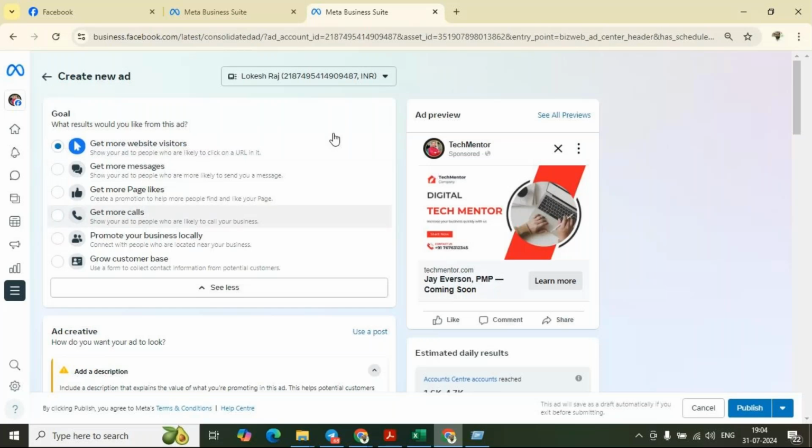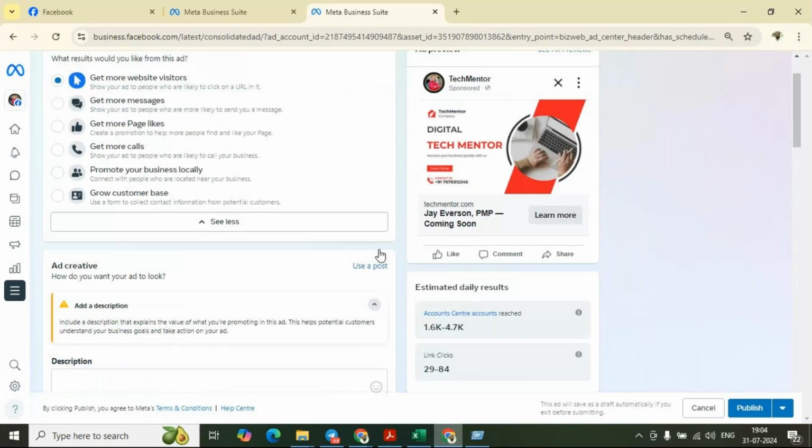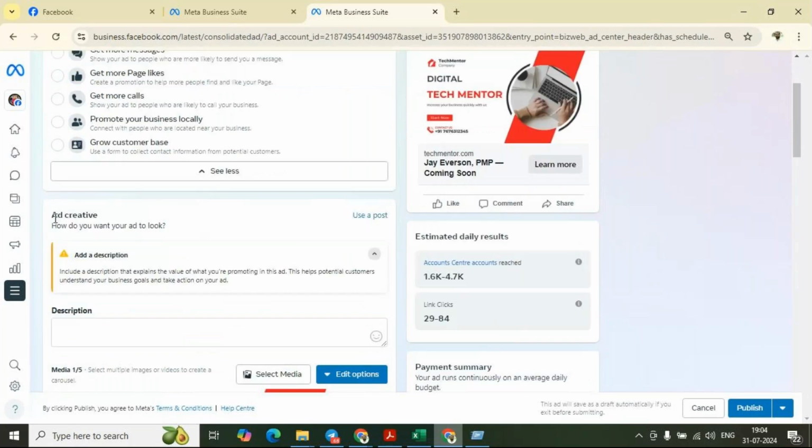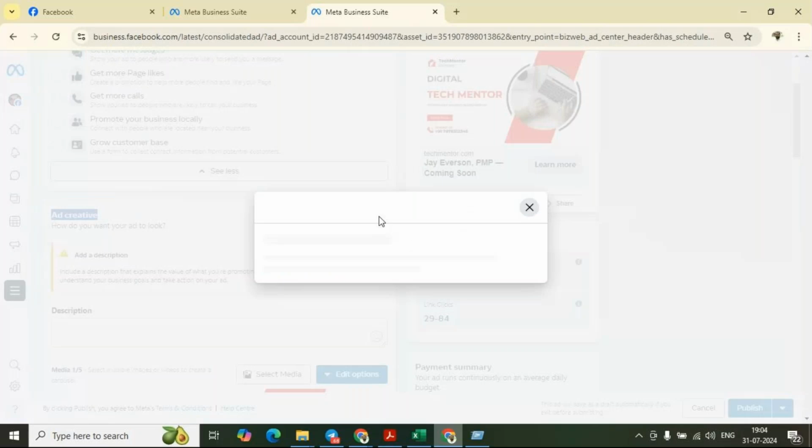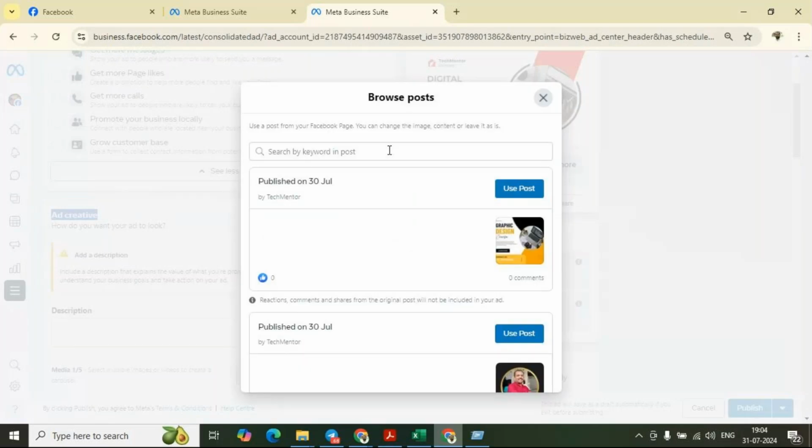Okay, and this is my ID, and scroll down, then add creative, then you can use the post. So click the post and write the keyword.